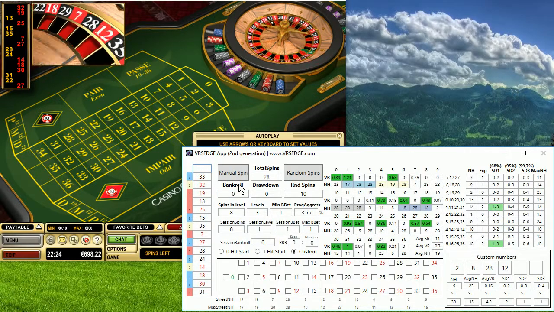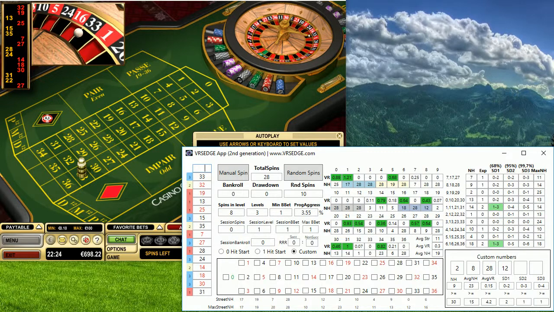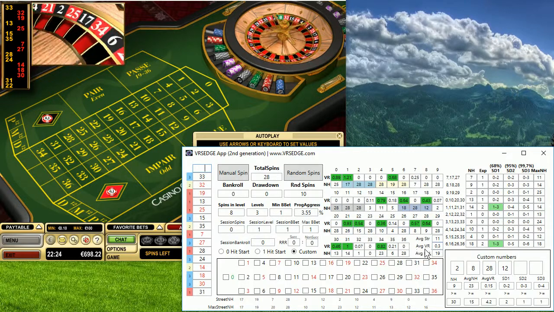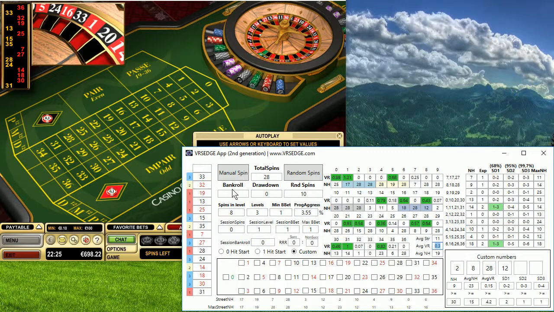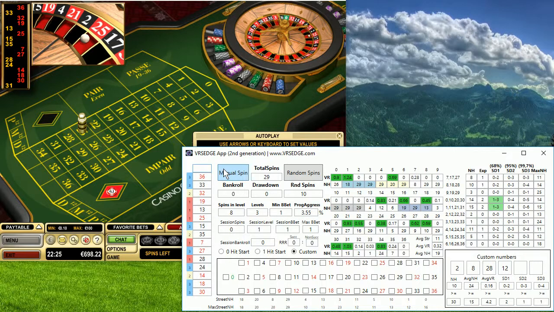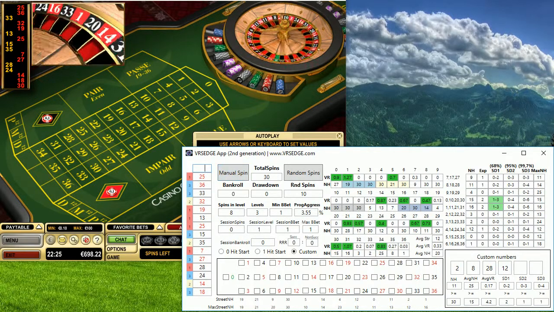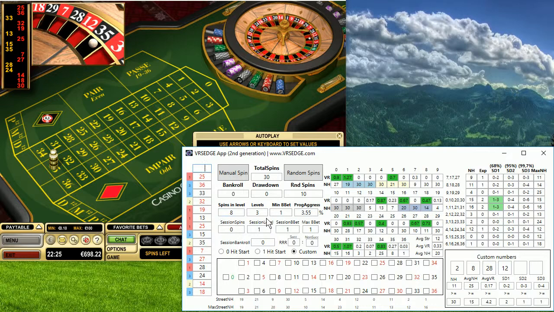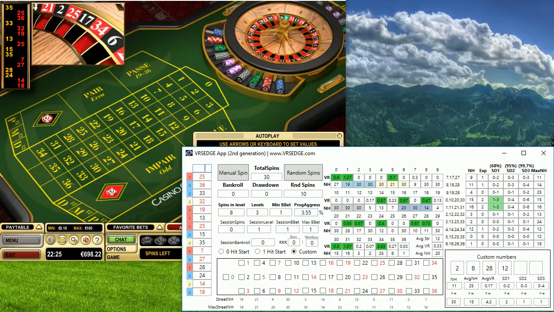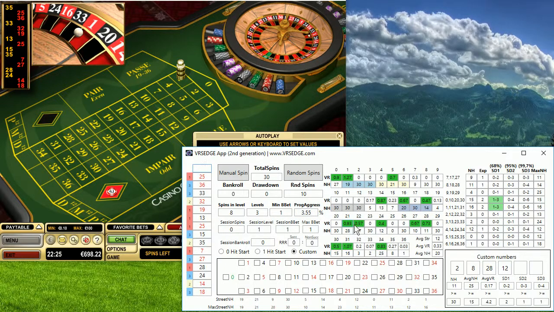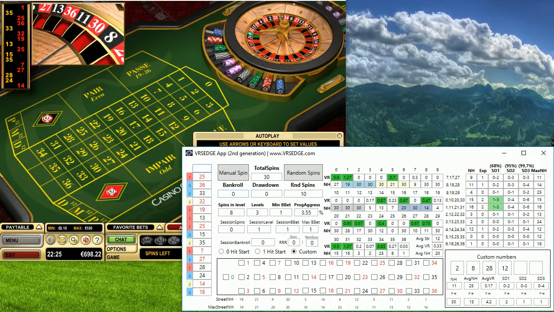32, 33. As you can see, what is green is higher than average. The VRS ratio is higher than average. The average VRS ratio is 0.3, and whatever is higher than 0.3 is green, so it might potentially be interesting for betting. This is the idea. Then you can combine, let's say, the four numbers with the highest VRS ratio and bet on these four, again over several levels with some spins, with progression, and then evaluate whether this idea has an edge or advantage or is really interesting or not.